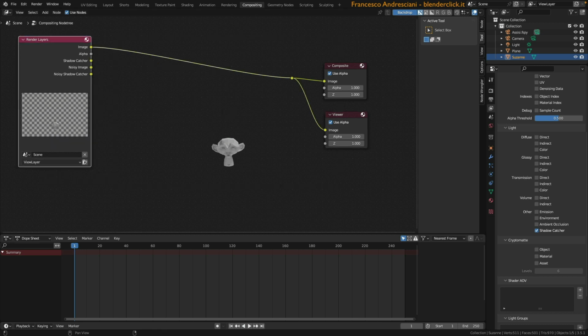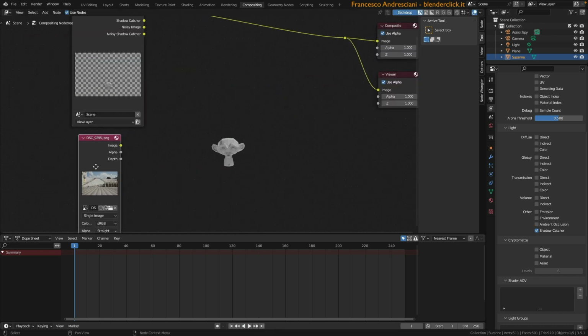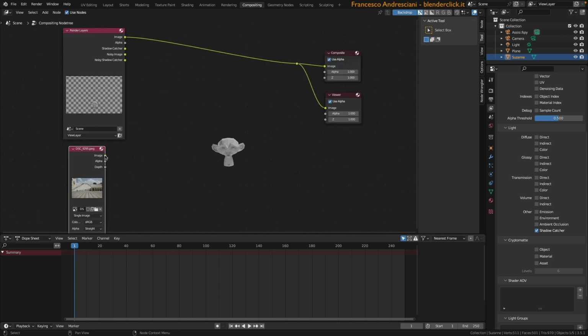Well, we have our monkey head, but it is missing both the shadow and especially the background image. Let's go ahead and insert them together. To insert the background image, the procedure is very simple. Just drag the photo we used in FSPI inside the compositing editor. Blender creates the node directly. It is an input node. In fact, it has no connector on the left, and we have on the output this connector called image that we're going to blend together with the output image of the render layer.